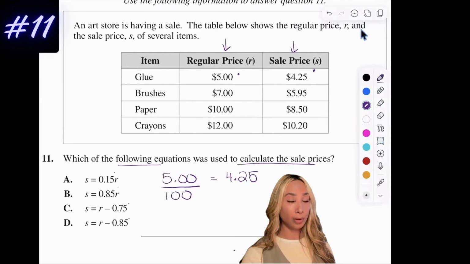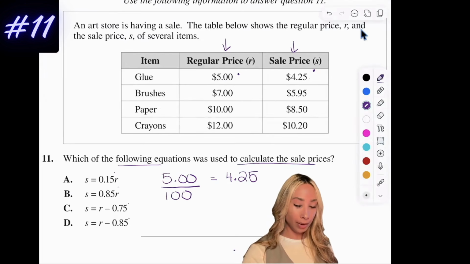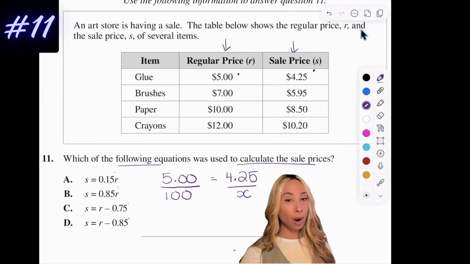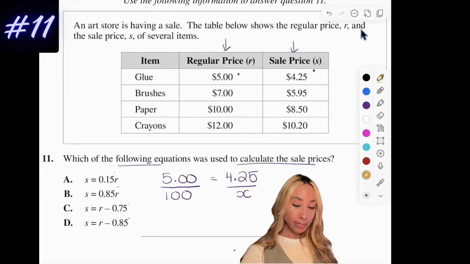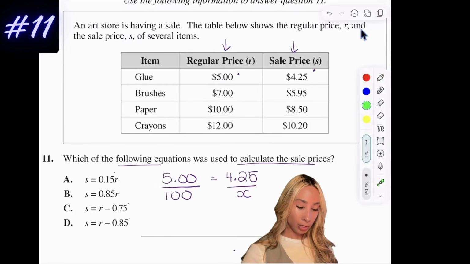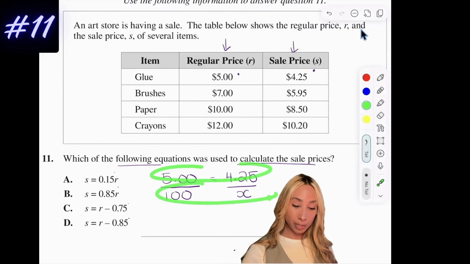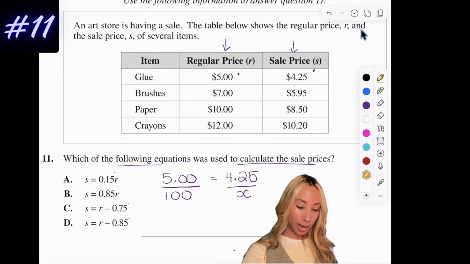That's the total value of my original item. And then what we're trying to do is solve for the unknown. We want to know what percentage was used to determine the $4.25. Now I've set this up dollar to dollar and then percent to percent. Just to make that clear, I'm actually going to add the percentage symbol so you get my thought process.